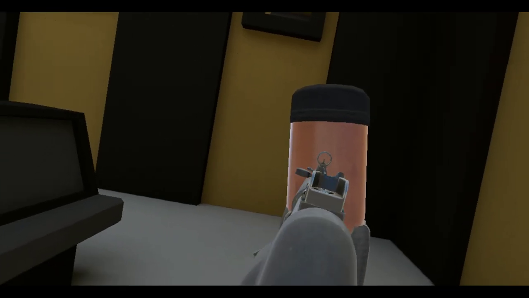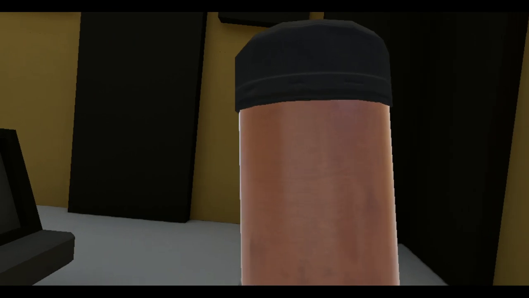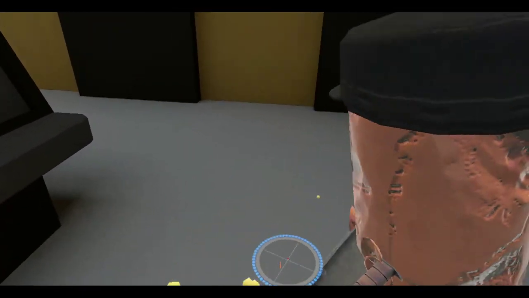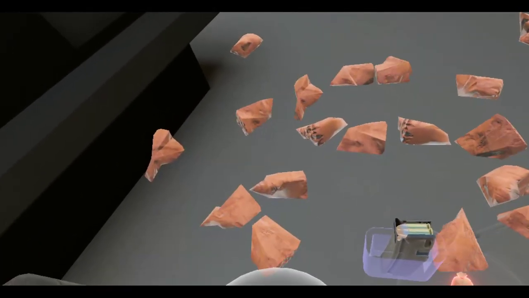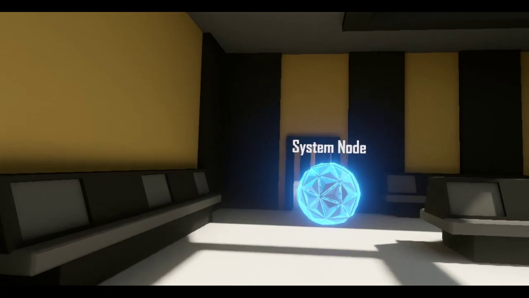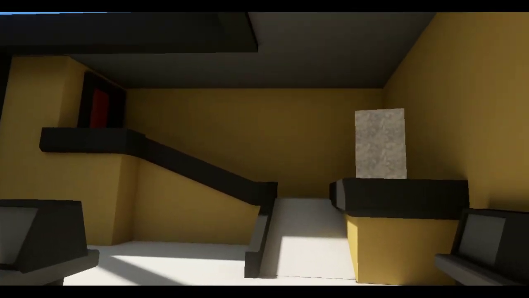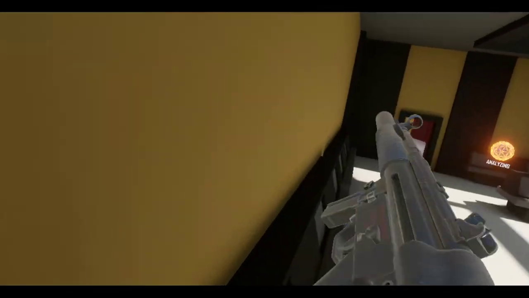Weird thinking about all the terrible coding mistakes that brought me here. Oh, get in it. Way to go, champ. Okay. That would have been good if he didn't turn around. Oh, whatever. Interfacing with system node. Hold this position. Analyzing system.